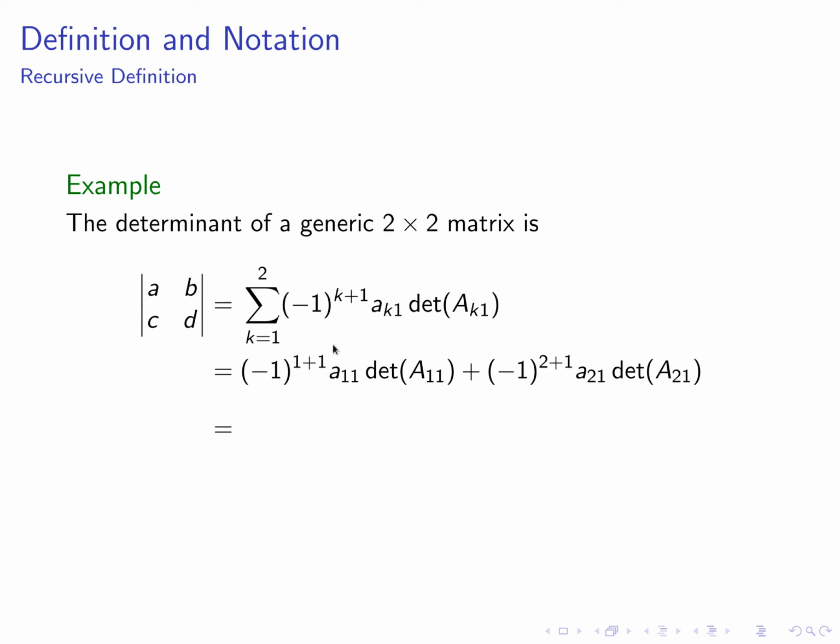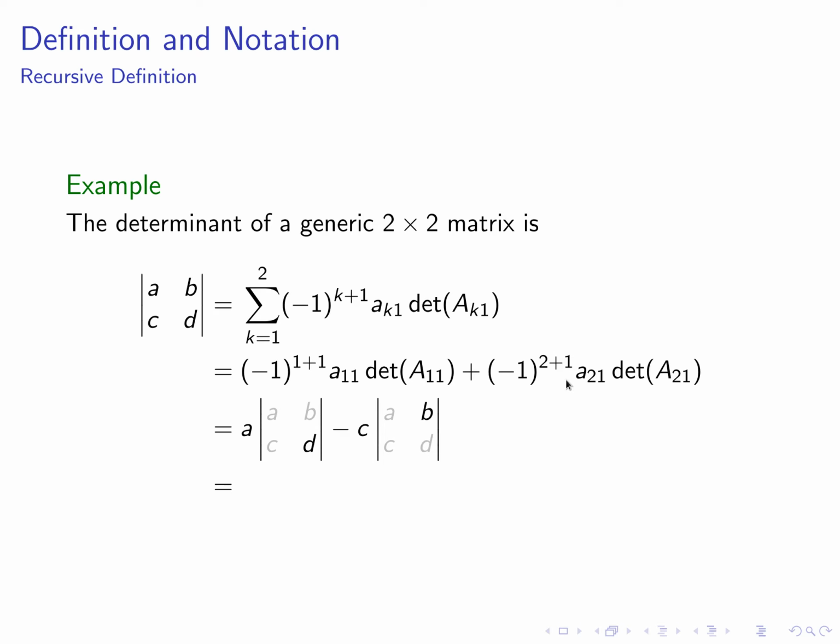But now we can interpret each part of these 2 terms. In the first term here, we're looking at -1 to the 1 plus 1. That's -1 squared, which is equal to 1. So we're weighing this term positively. The 1, 1 entry of our original matrix is the number in the upper left-hand corner, which we're just calling A. And then the 1, 1 submatrix of our 2x2 matrix is obtained by deleting the first row and the first column of our matrix. So the first term in our determinant here should be the number A, which is in the 1, 1 entry, multiplied by the determinant of whatever's left over in our matrix when we delete the first row and the first column.